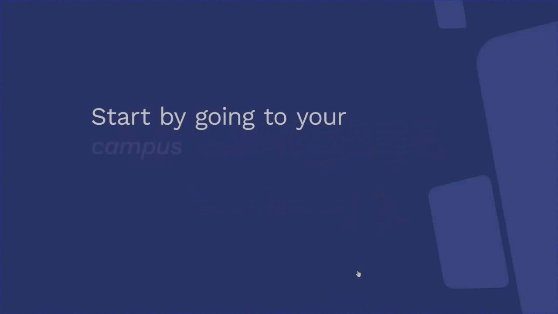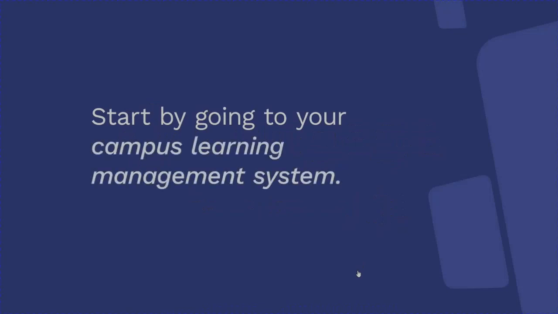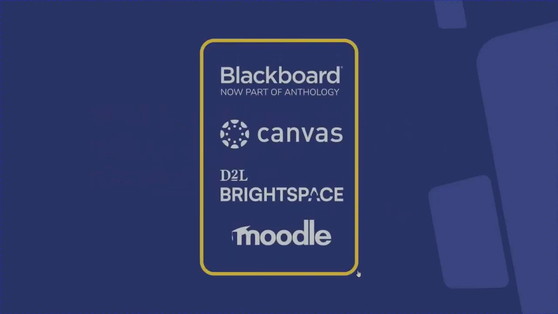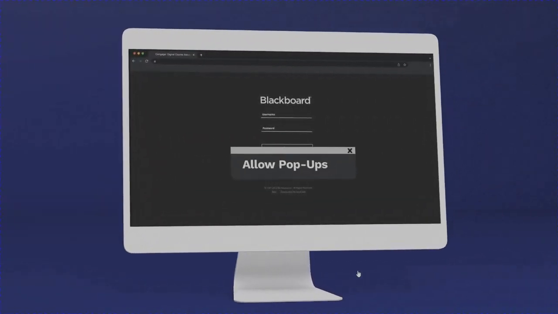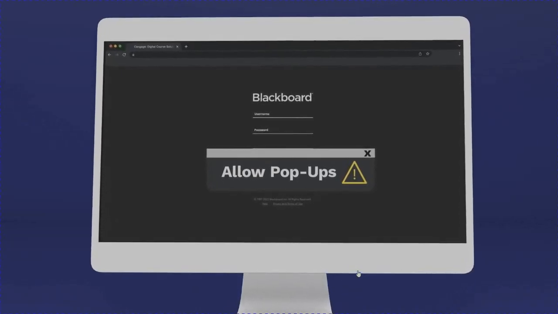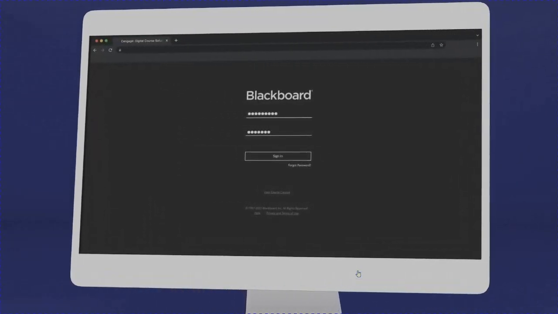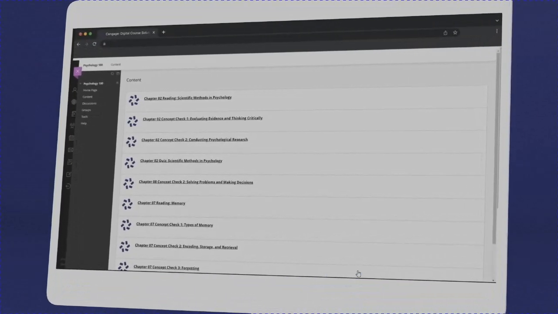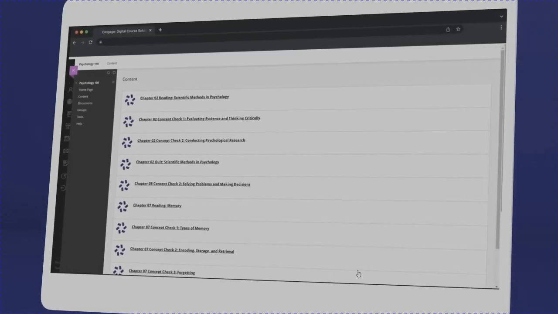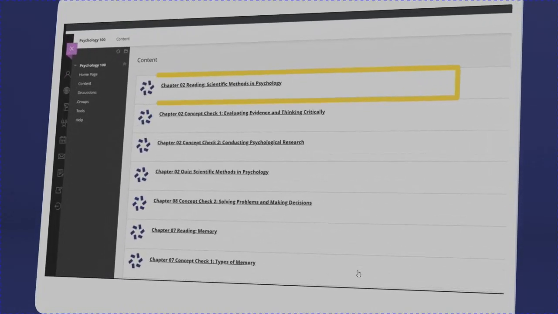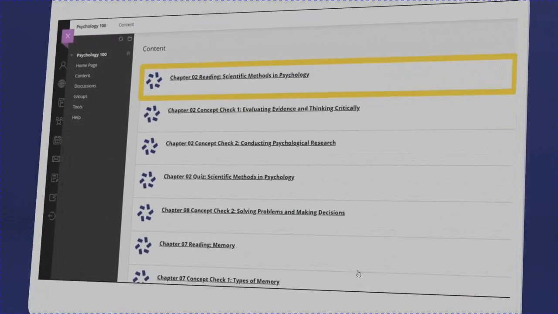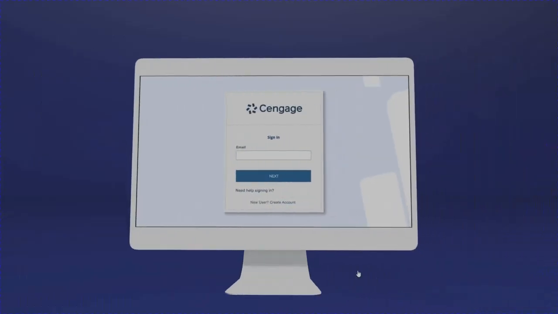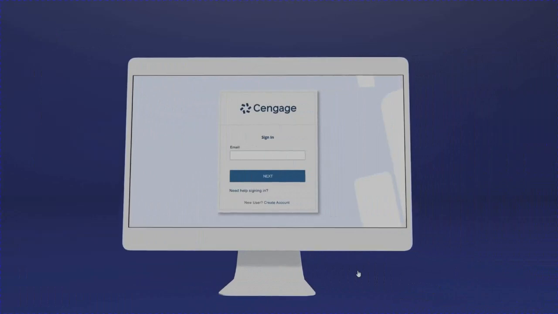It's about 3 minutes. Your campus learning management system where you access courses. It might be Blackboard, Canvas, Brightspace, Moodle, or something else. We're using Blackboard. Make sure your browser allows pop-ups, or you won't be able to access your class materials. Once you've logged in and selected your class, you'll see it includes a combination of links provided by your instructor and Cengage. To continue the registration process, click any link that references Cengage content. Not sure where to click? Ask your instructor, or try a few links. You'll know you've clicked the right one when you reach the Cengage login screen.